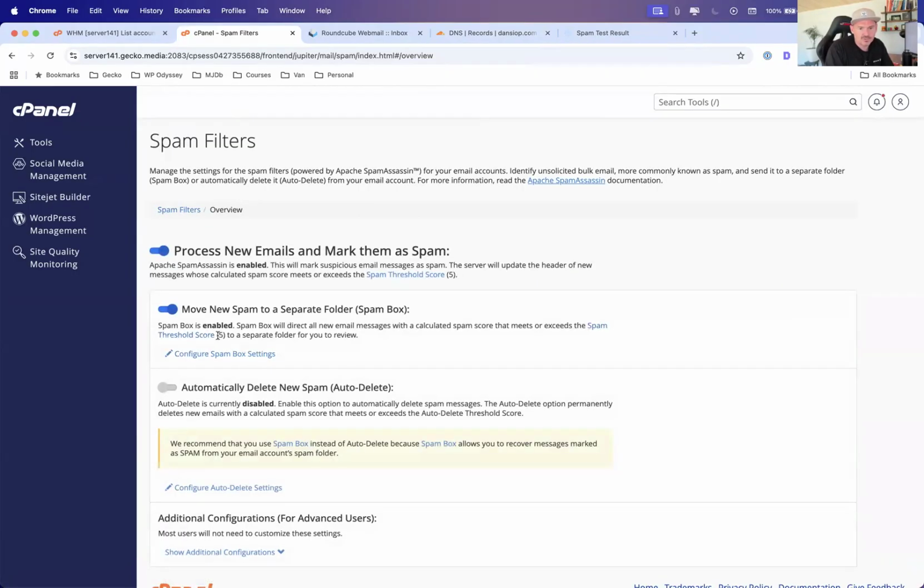So if an email comes in and the spam score threshold, if it's over that, so let's say a normal email would have 0. Let's say it's got a spam score of 1, then it's going to get through. Spam score 2 is going to get through. Spam score 5, it's going to get flagged as spam. But if you enable this, it won't even go in the spam folder. The server would just go, you're not coming in, and it would just never get delivered.